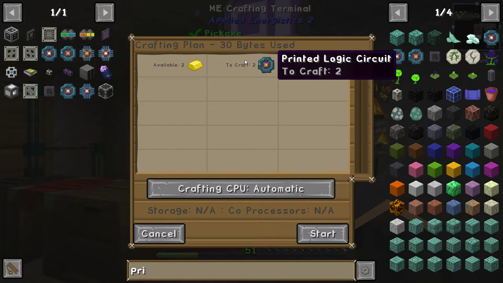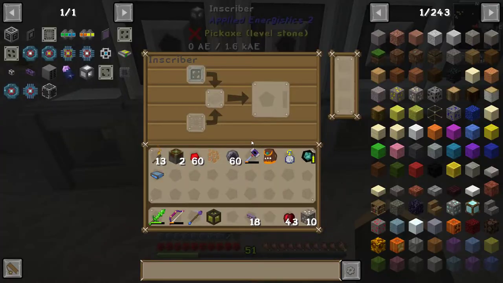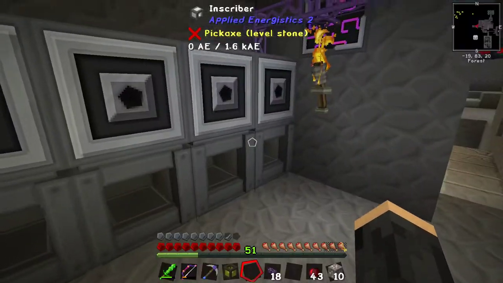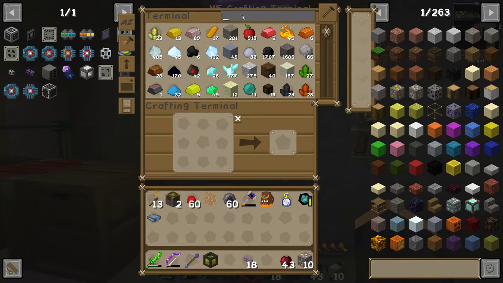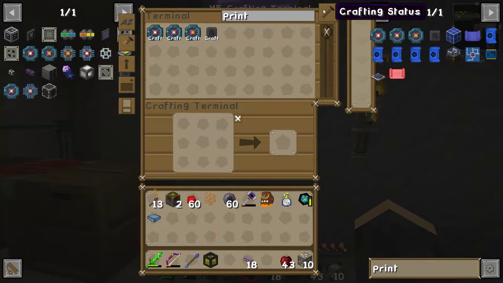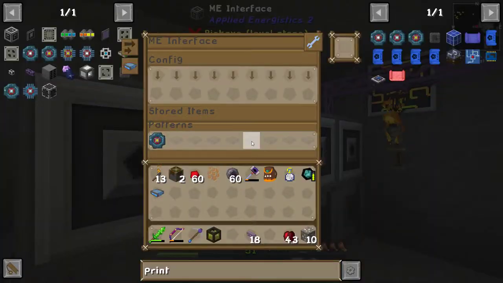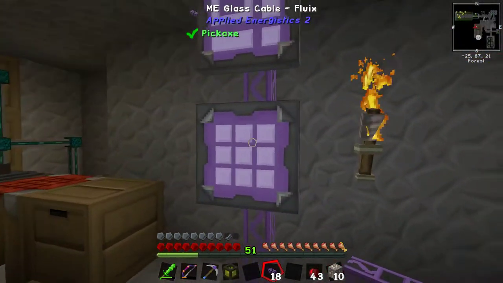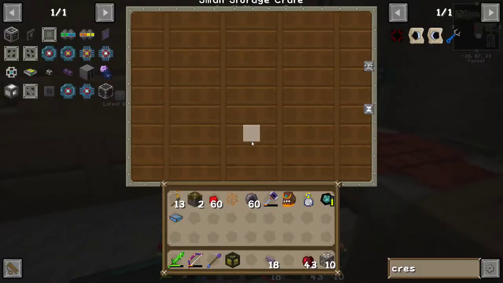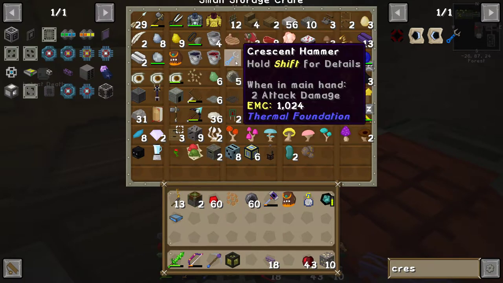So kind of expected you to require... Right. That's the circuit. So down here, we should find... You are behaving yourself. Are you? Did it work? I think it worked. Hello? Crafting status. Hmm. Where is my crescent hammer? Not working to plan. Crescent hammer. There you are.